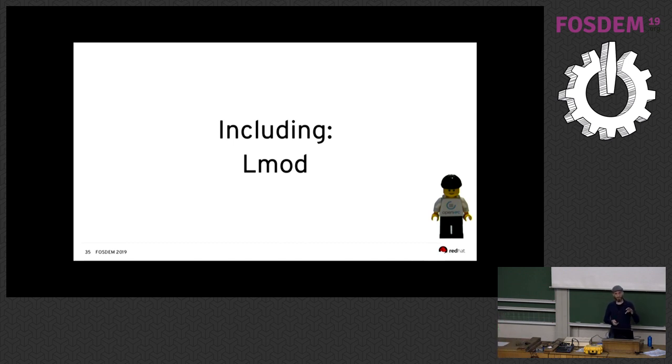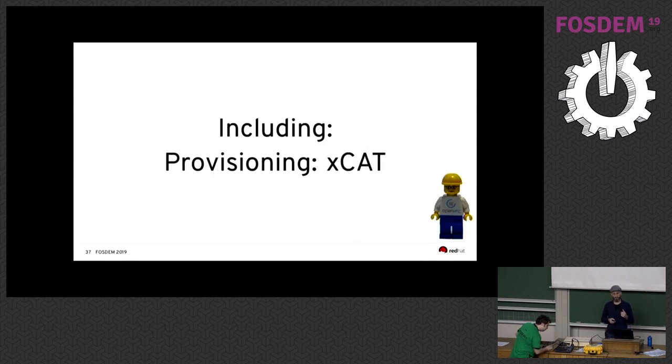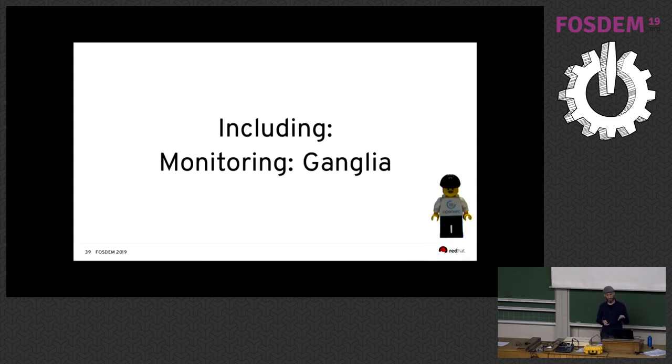Then above the environment modules level we have different provisioning tools. The provisioning tools are used to set up your cluster. It installs your compute nodes and boots them, and it's possible to run your nodes stateless and stateful. So Warewulf is part of OpenHPC, and the other one is xCAT, which is basically providing the same thing. So this is a point where you can already choose which tool you want to use to set up your cluster. Then we have monitoring tools like Nagios and Ganglia.